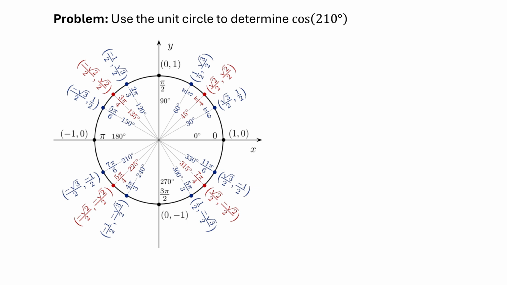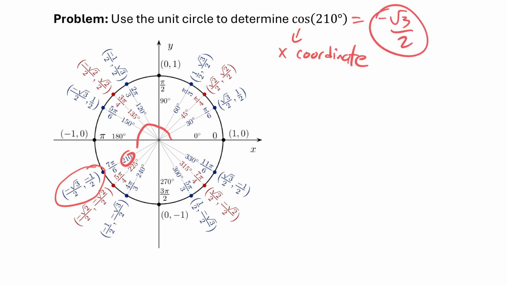All right, so let's use the unit circle to find some values. We could, for example, determine cos of 210. The idea here is that, yes, if you had a calculator, you could type in cos of 210 and get an answer, but how would you find this value without a calculator? Well, you'd use the unit circle. You would go over to 210, so you'd look on your unit circle, there's 210. This is going to be our point that we use, and we ask ourselves, cos, is that going to be x or y? That's going to be the x coordinate, which means the x coordinate is negative root 3 over 2. So negative root 3 over 2, and we box our answer.